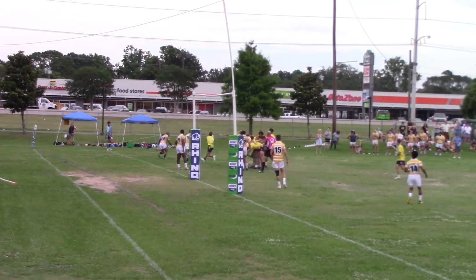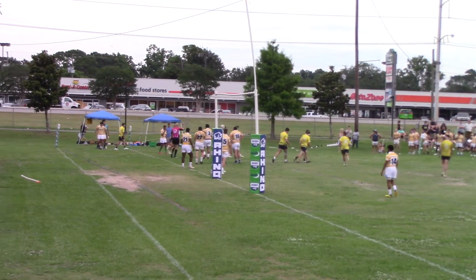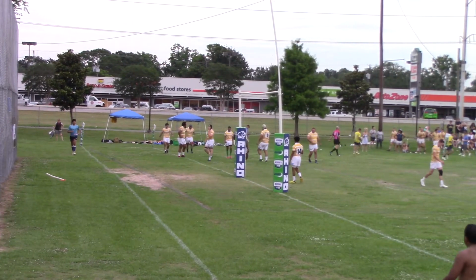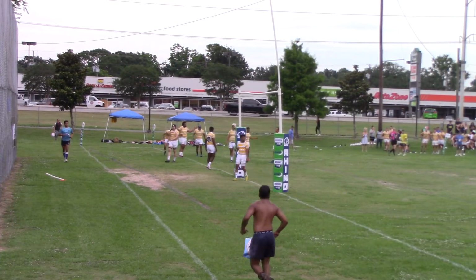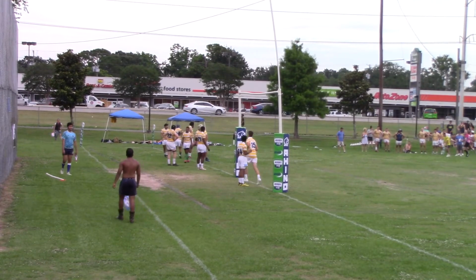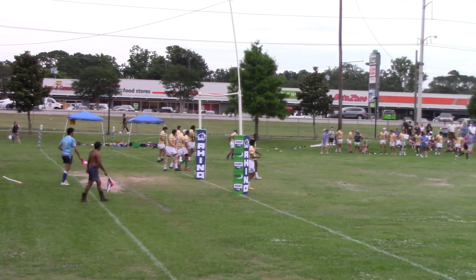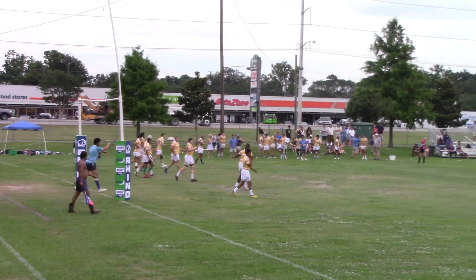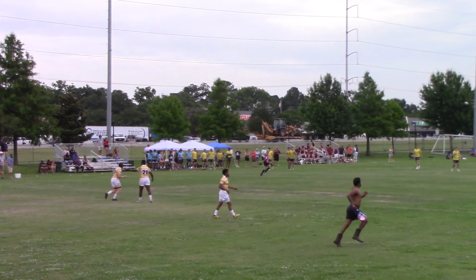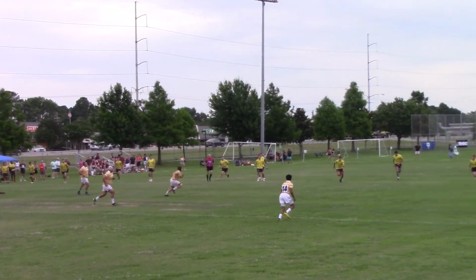Looking at the scrum, moving to the far side of the field, the short side. Bobbles the pass, but does manage to bring in cleanly and score the try. Pretty difficult to defend those 5-meter scrums that are attacking. Kick is away and is unsuccessful. Didn't see any indication from the touch judge, which signifies that the kick is no good on the attempt.